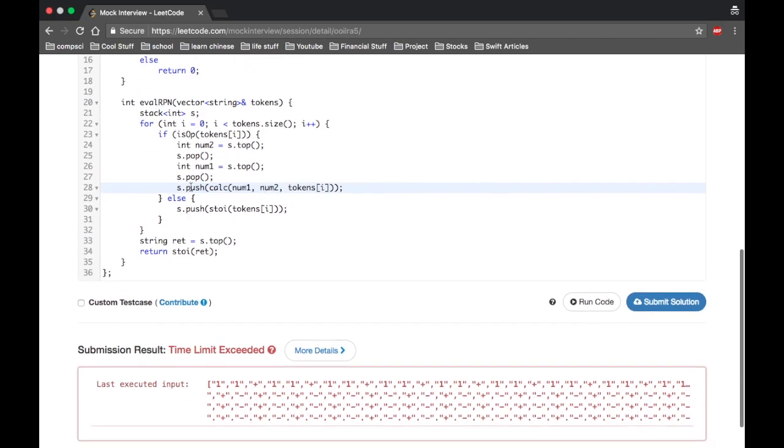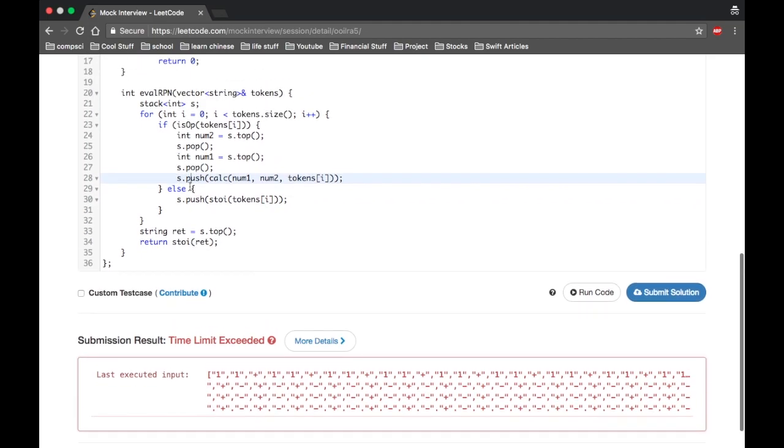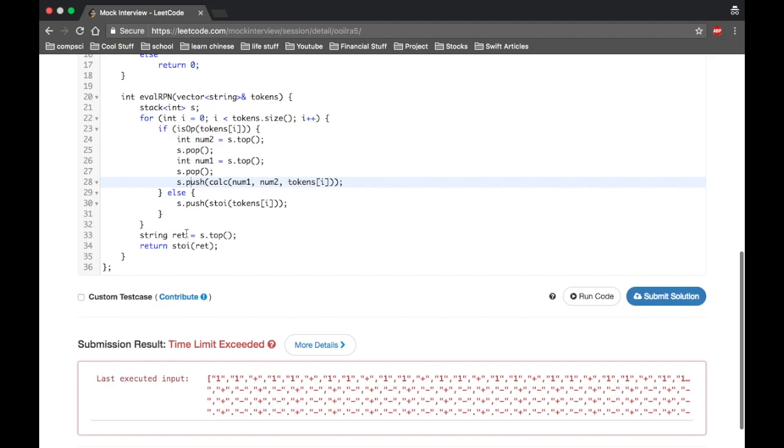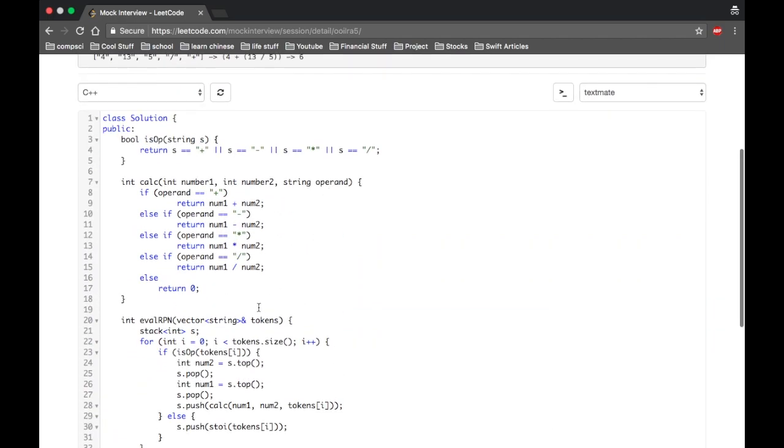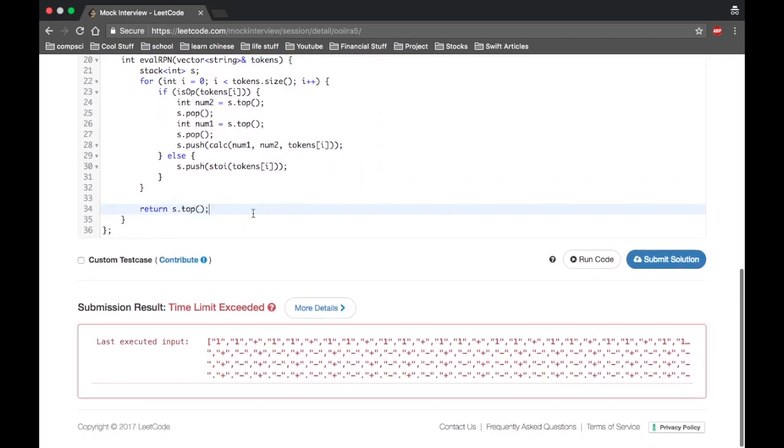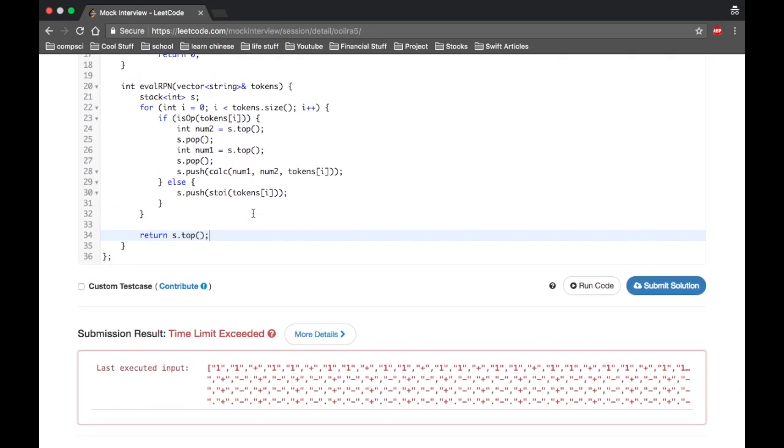Now, if it's just a number, then I'll convert that string into a number and push it on. Eventually, I'll reach the end, and after that, I just need to return the top of the stack. Because if the tokens that they give us are valid, then at the very end of all of this, it should only have one element left.